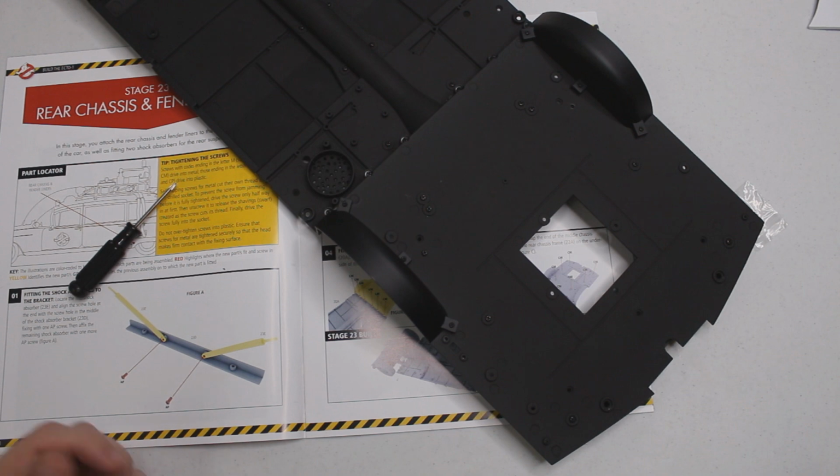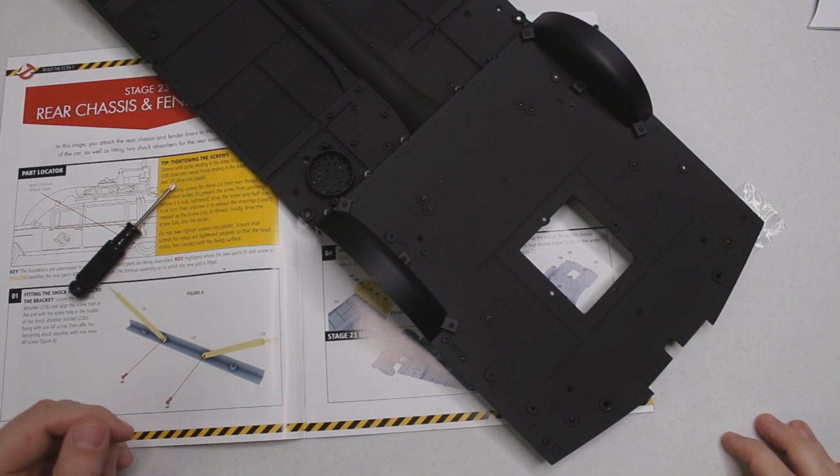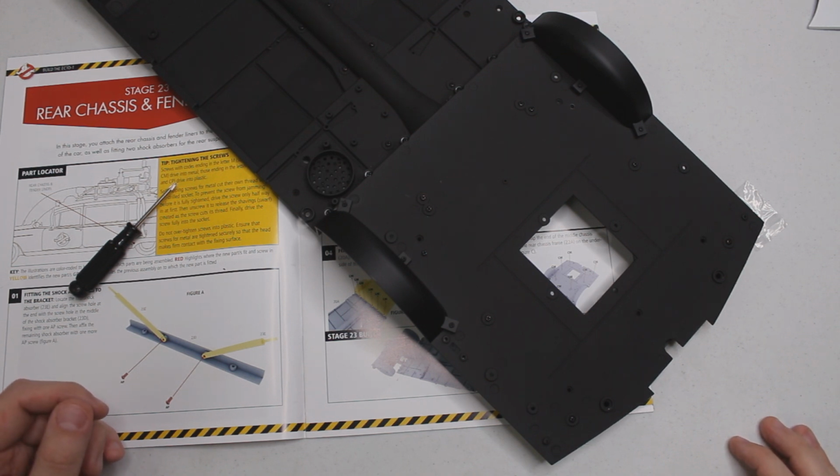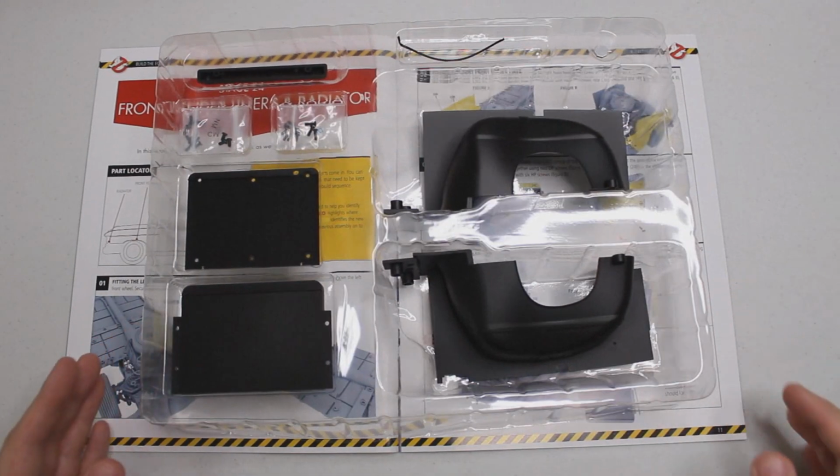I mean, obviously we still have to add a few more things underneath it. We've got to add the pack wheels and such. But like I've said countless times, this gives us a really good idea of exactly how large this Ecto-1 is going to be when completely finished. Now moving on to stage 24.